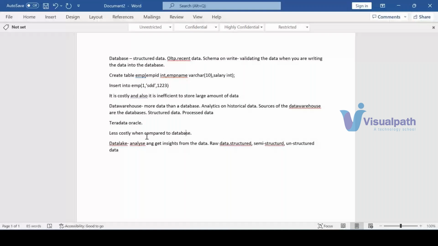I have told you that in data lake we follow a particular process. If the target is data lake, then we will go for ELT. If our target is a data warehouse, you will go for ETL. Why ETL? Because a data warehouse can store only the structured format. So if you want the data to be in the structured format, you should perform the transformations before loading into the data warehouse. When you are using data lake as your target, you need not perform the transformations. You can directly put the raw data into the data lake. That is the reason you will extract the data and load it into the data lake.